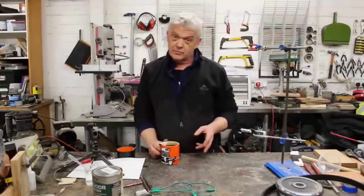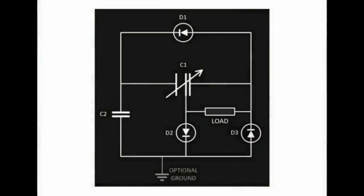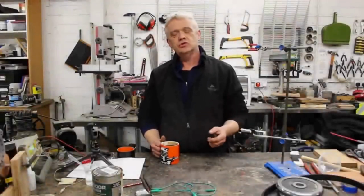There was a brilliant project done by a group of Canadians called the FLAG project, which I think stands for Flexible Linear Aerostatic Generator. It was basically 3 layers of plastic strung together, rubbing in the wind, attached to this circuit, and the circuit, as you can see, contains a variable capacitor in the centre, which is 3 layers of plastic. Then there's a rectification circuit, and then there's a load. And what the Canadians did was attach this to a fluorescent light, take it outside and hold it up, and they could light the light with this tiny little generator. That in itself is hugely impressive.